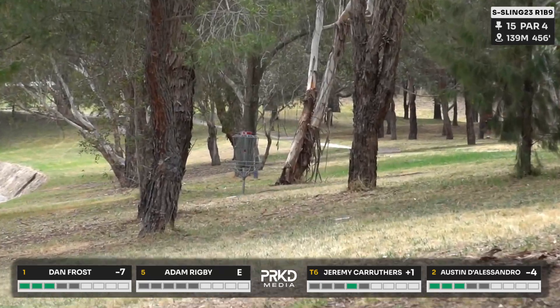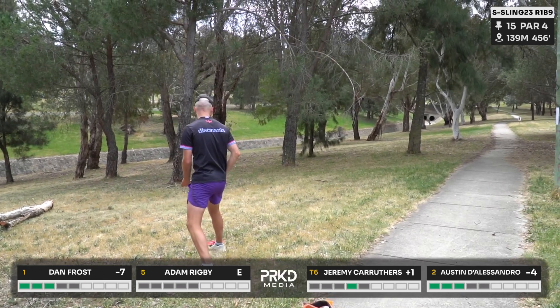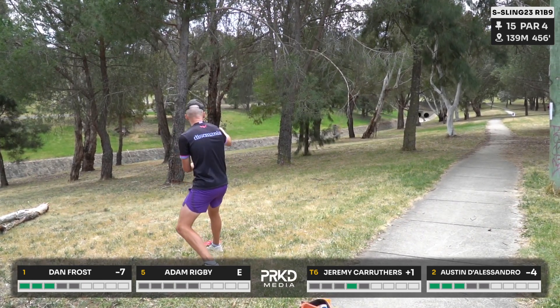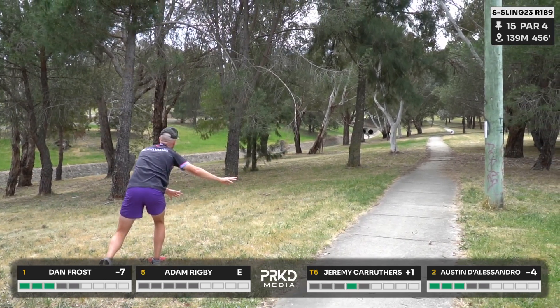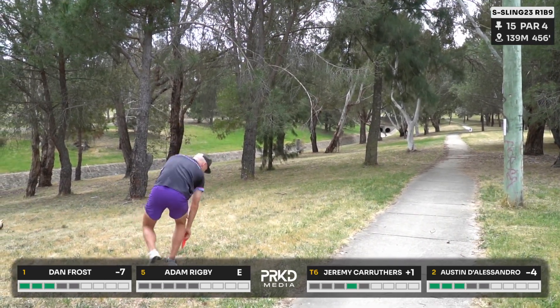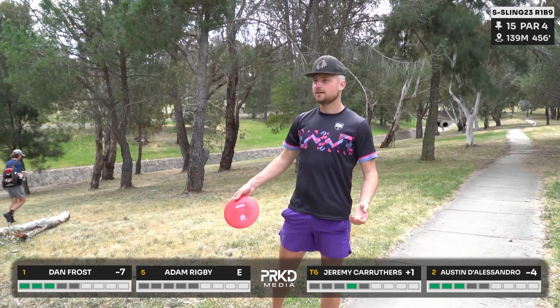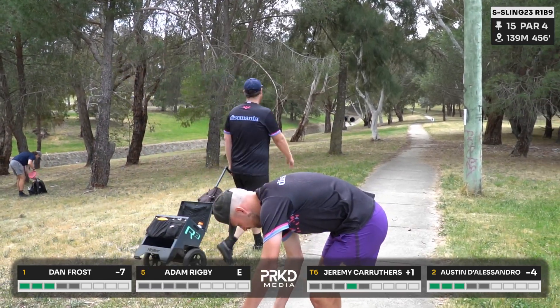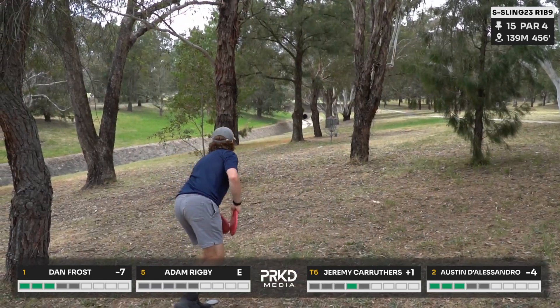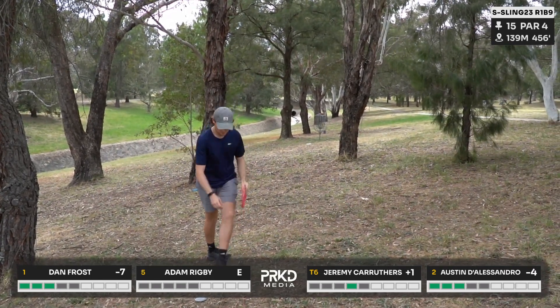Dan's approach is basically under the pin — that's how you draw it up as a backhand player. Dan was playing backhand in this tournament and it was tough. Austin going for eagle with the air bounce — you'll be very disappointed. You can tell he plays ultimate by the hat nearly coming off. It's reaching full levels of tilt.